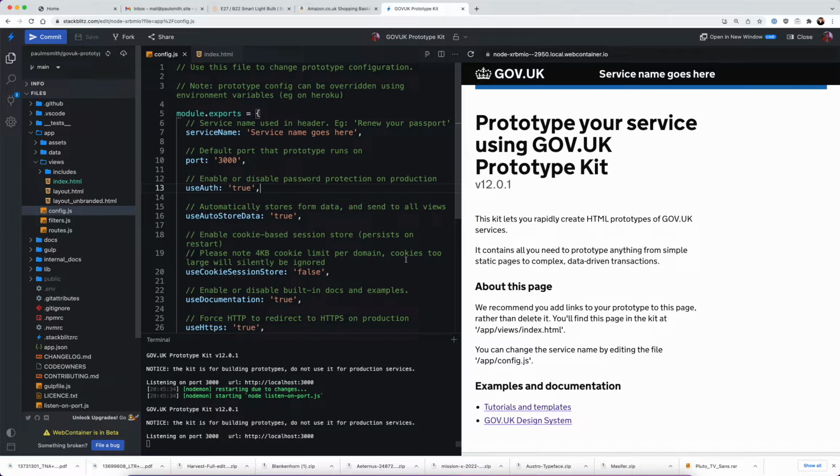So I managed to get this working using a service called StackBlitz, which gives you a kind of web container interface to a server and to the front end code all in one single UI.